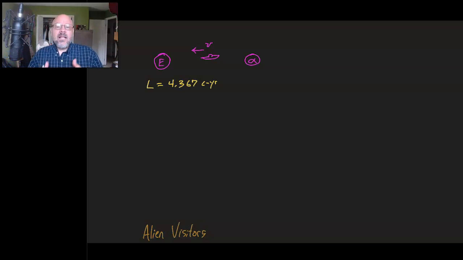Let's get back to our situation here. So that's a distance. That's how far that is. And that is the distance that we Earthlings record. It would be the same distance for people in Alpha Centauri who stayed on Alpha Centauri. But we know, hint, hint, that the aliens that are traveling to us are not going to experience that. In fact, that right there is the proper time. And the aliens that are in transit will not experience that distance. Their distance will be shorter.